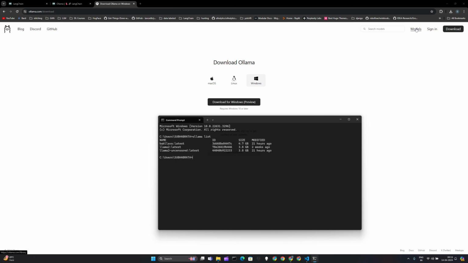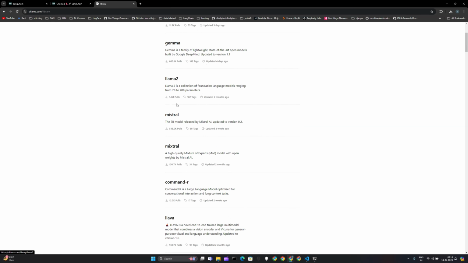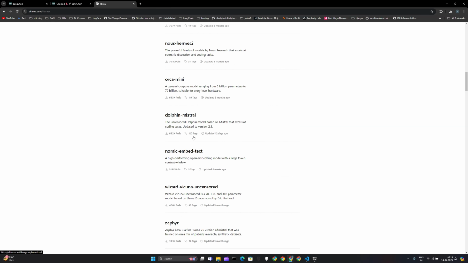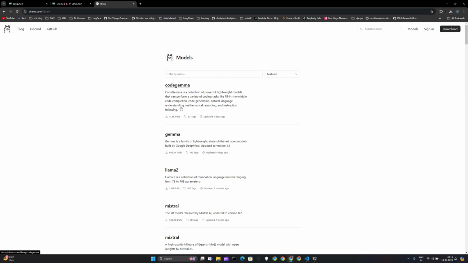If you go to the model section on the website and click on models, you will get all the available models. You can download any of these models and use it on your own system. As I showed you, I have the Llama 2 model.